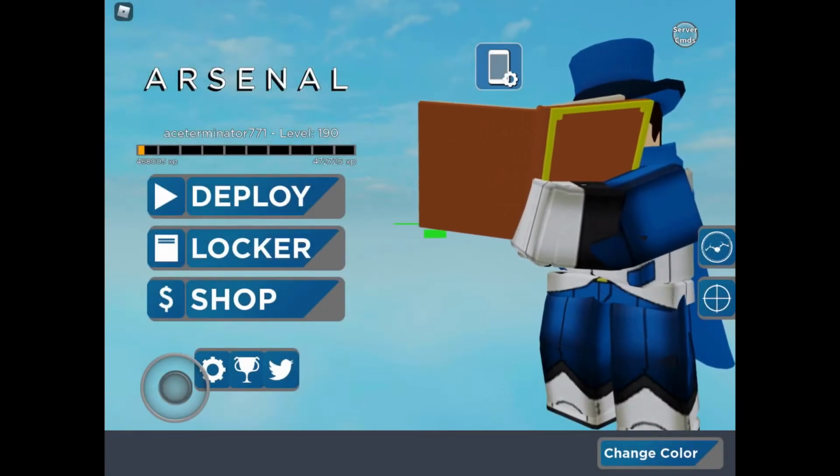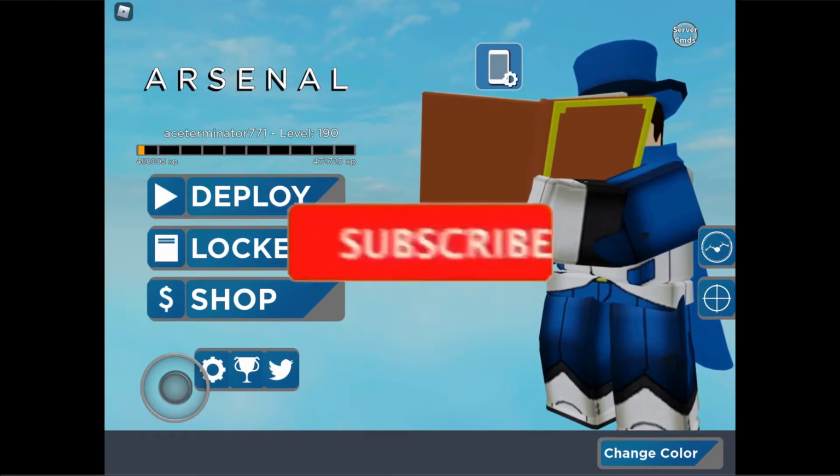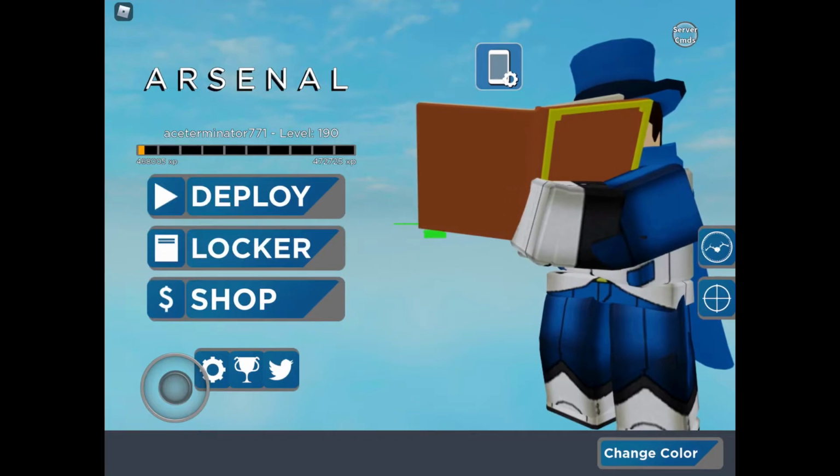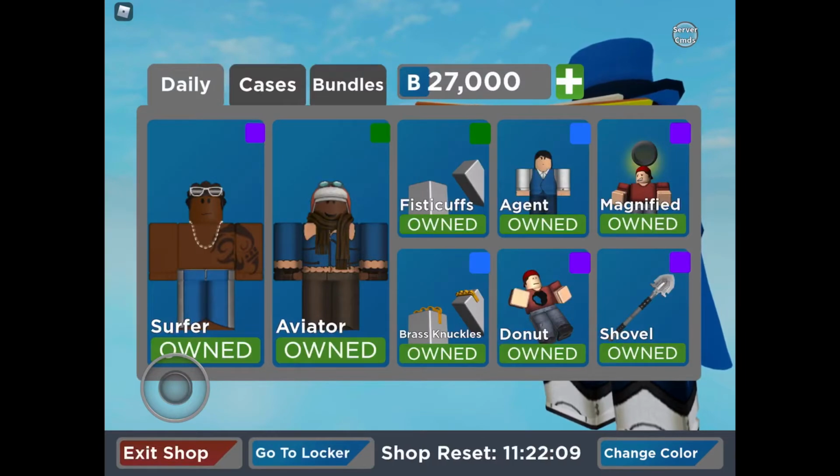Arsenal Sci-Fi! Yes, the Arsenal Sci-Fi update has come out. I am so excited, you don't know how excited I am. So, let's get started. I'll be showing you some of the new maps, some of the new guns, and I'm going to be unboxing for the new skins. All right, I have 27,000 battle bucks. I've been saving up for a long time for this.